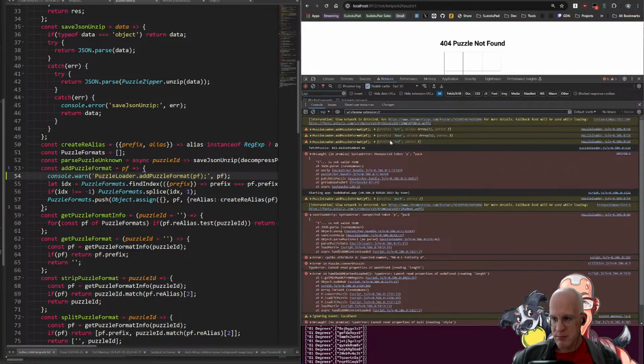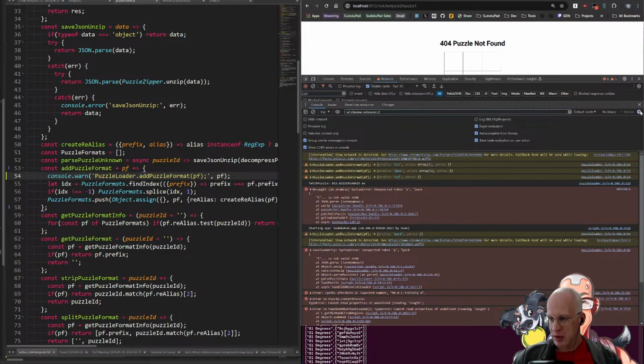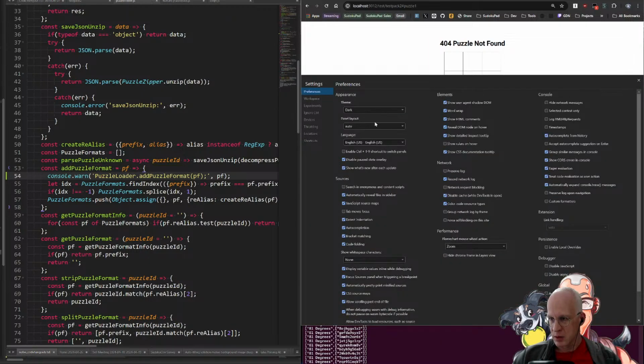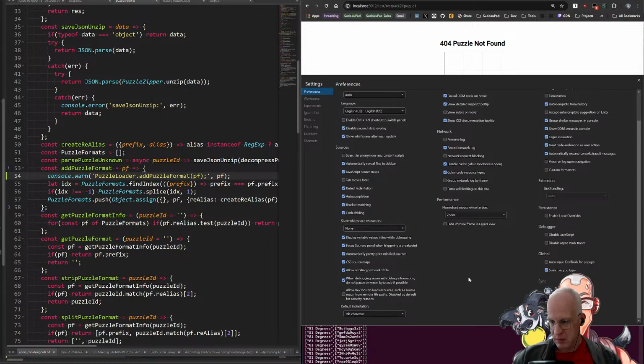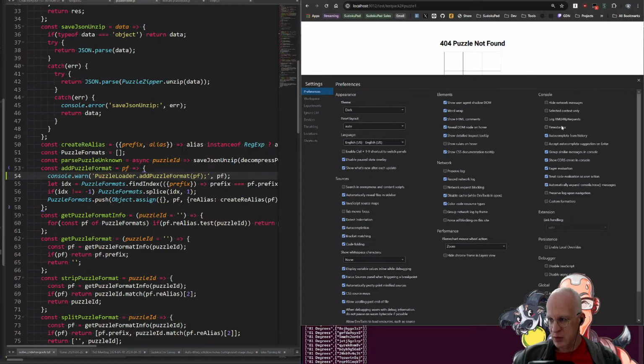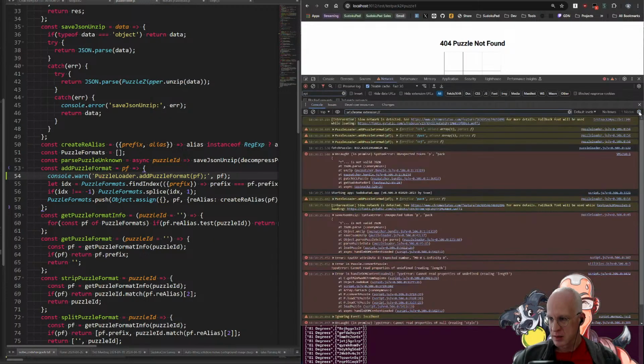Okay, so that breaks. So we're adding the SL format, fpuzzle format, SCF format. Then it's trying to parse the pack, and then we're adding the pack format. And I believe I can add timestamps here somewhere. Ooh, I never know exactly where. Somewhere here. I wish that was a setting that was more rapidly accessible. I can toggle it, but most of the time it takes up too much space.